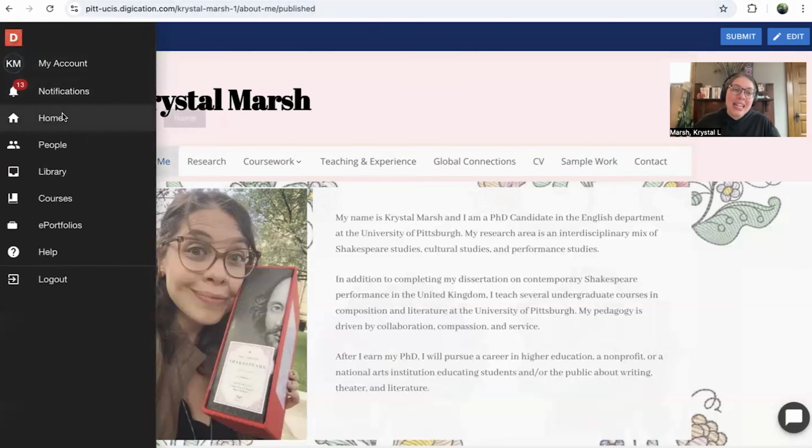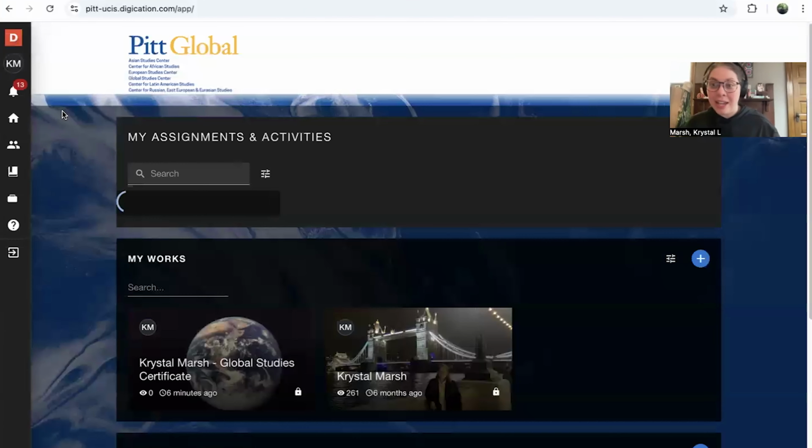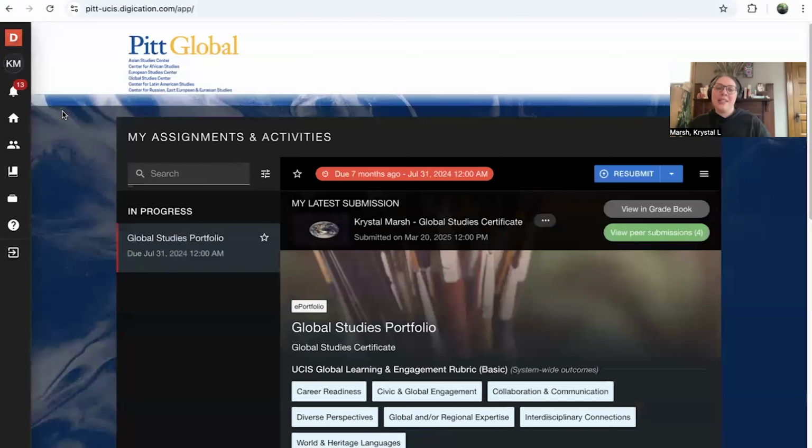And so that is the basics of Digication. That is the basics of what the ePortfolio is, how Digication works. I really recommend just poking around Digication a little bit before you even start officially writing stuff or adding stuff because I think it is a platform that shows itself best when you're playing around with it. There's a lot of ways to be creative.